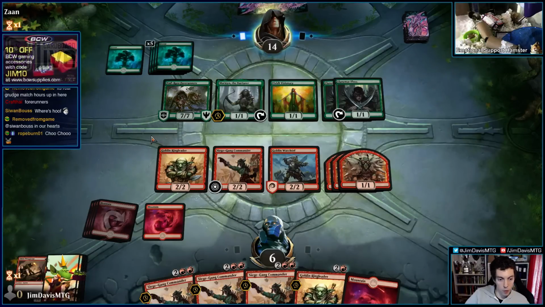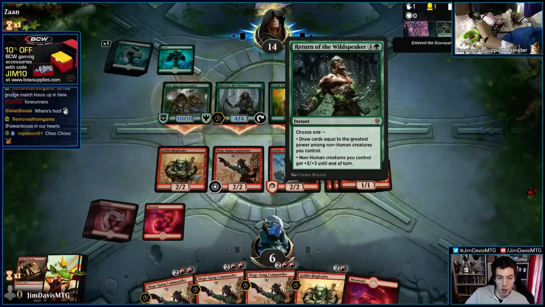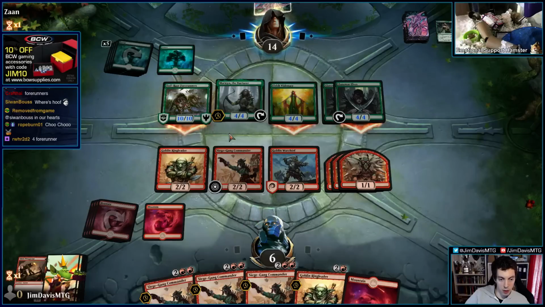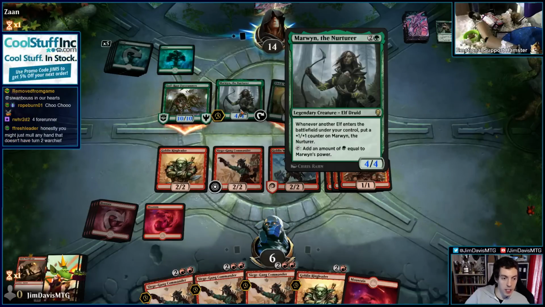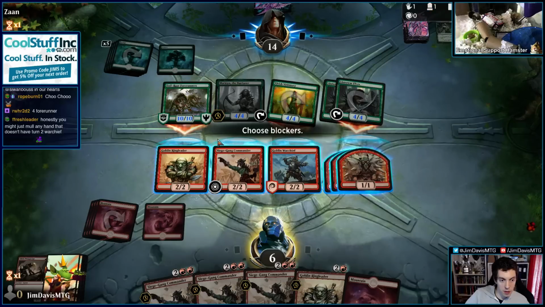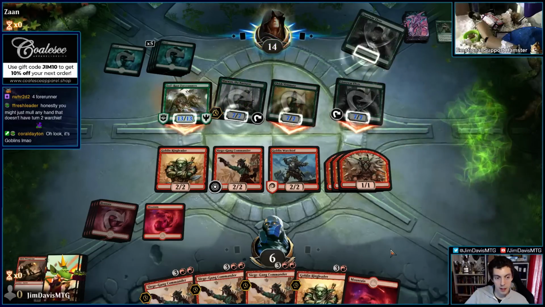Rally and Forerunners. Oh my god. Return to the Wildspeaker. All non-humans get +3/+3 at end of turn. And that will signify our demise. Are you serious? You're being cowardly. Marwyn's not even coming in. Or they have two of these. This is equal to its power. They probably have two. That's cool. Alright, no blocks. Bring it on. Do you have another one? Yep.